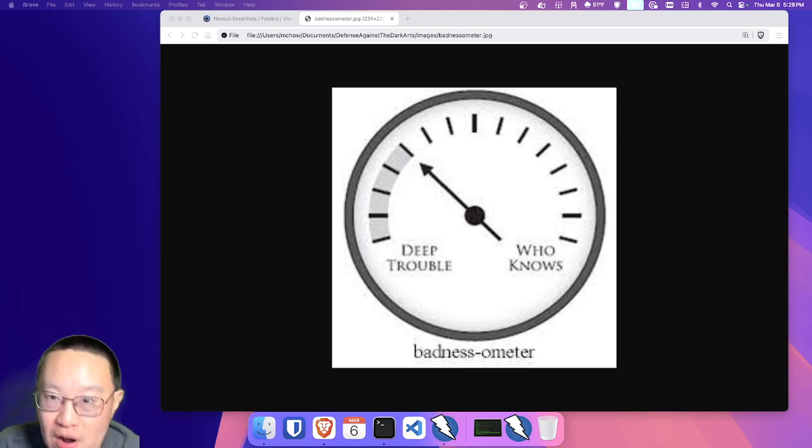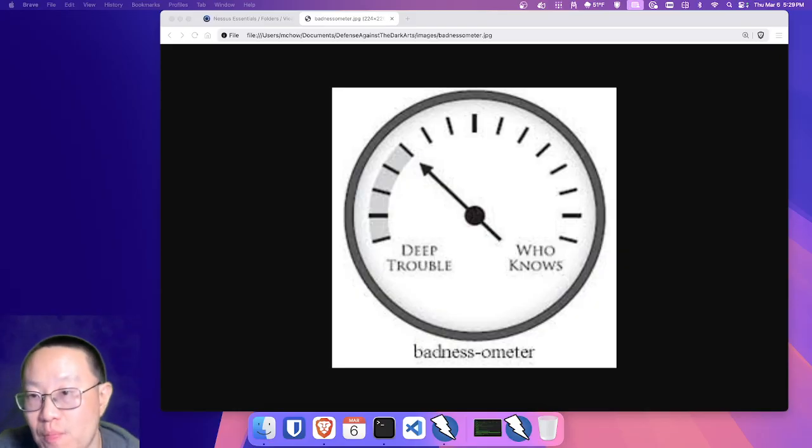False positives, you're going to see even more of that when we talk about static analysis in April. You can't take the result and assume that it is true. A human has to review and determine whether what the vulnerability scanner reports is a true issue or a false positive.